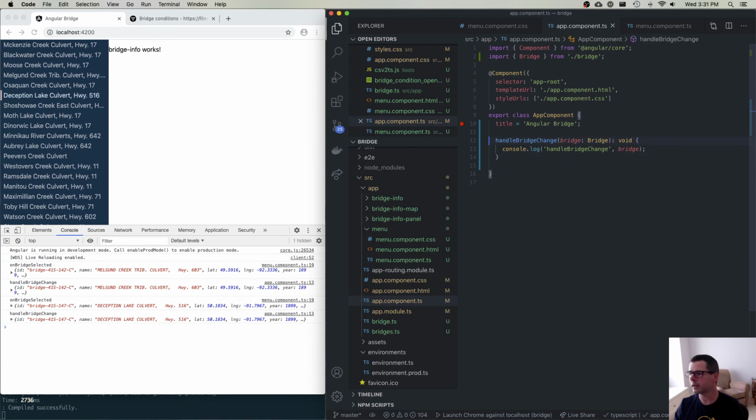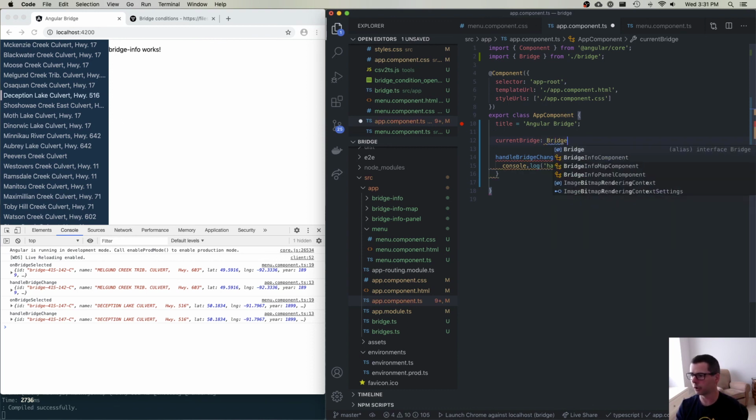Well, I'd like to define the current bridge, the bridge that's chosen. So I want to have some state in the app, and I want to keep track of which bridge is currently chosen. By default, when the app begins, there's no bridge chosen. But as soon as the user clicks on one, I want to handle that case.